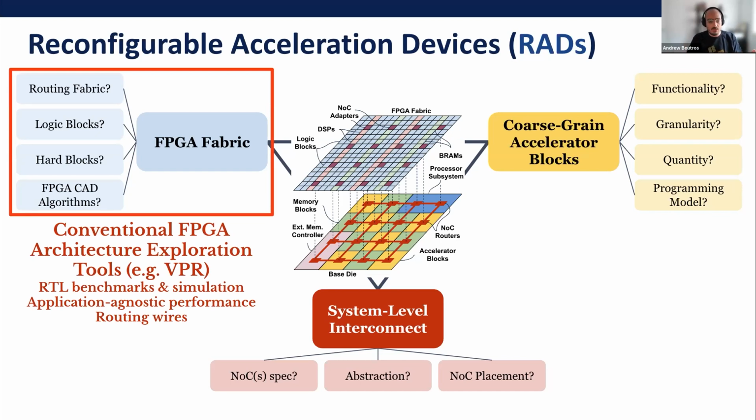Out of those three main components, the FPGA fabric is the one that we are most familiar with. We know how to do it. We have been designing FPGA fabrics for a long time, and we have the tools to do the architecture exploration for that. You have something like VPR, where you write RTL benchmarks or circuits, then push them through VPR by describing an FPGA fabric architecture. You get an idea how well those benchmark circuits operate on this candidate FPGA fabric. This all depends on RTL benchmarks, and what you get out of it is application agnostic performance. It tells you the Fmax of this design and how big this FPGA would be, or how many resources the design would consume on this FPGA. A key component of this is that you're routing wires, bit level fine-grained signals, using the programmable routing of the FPGA.